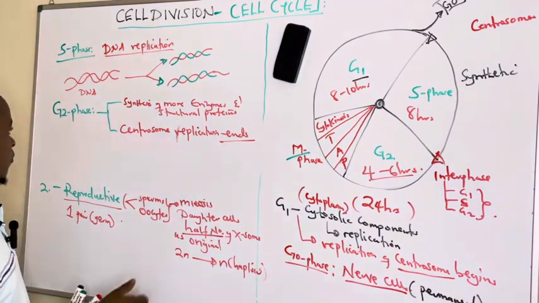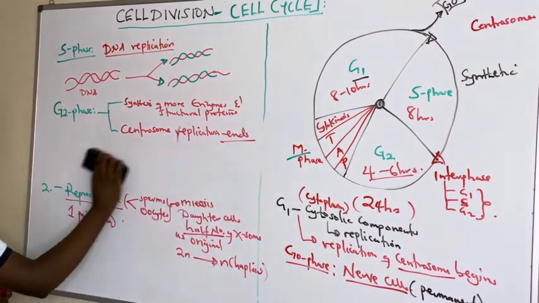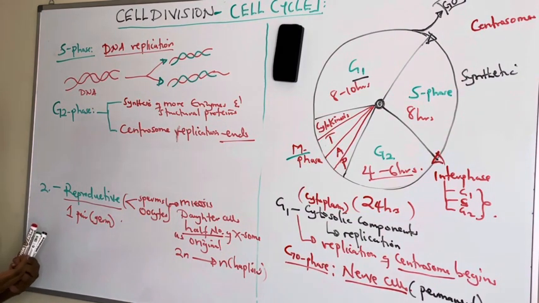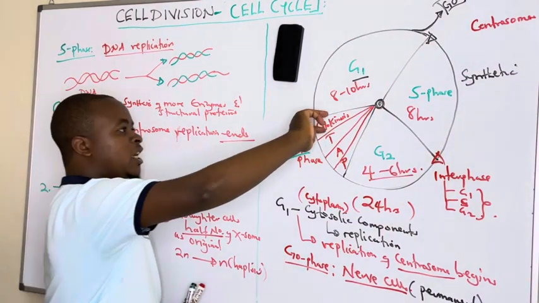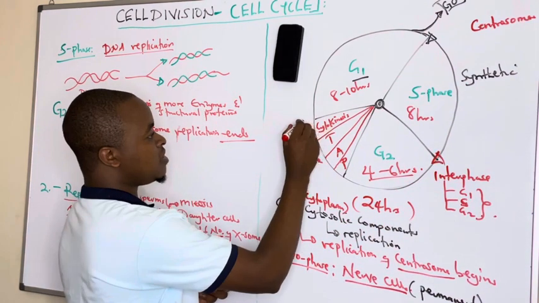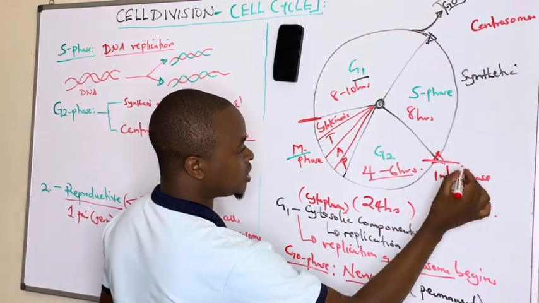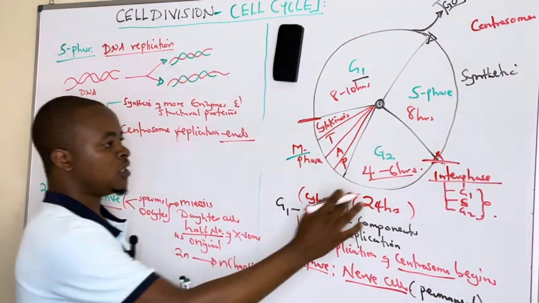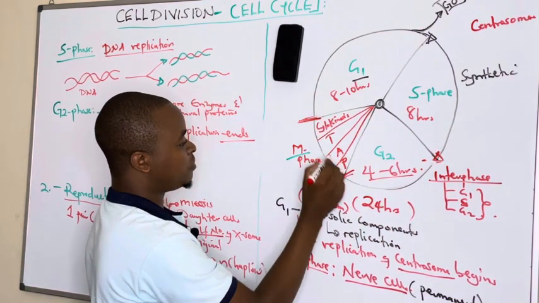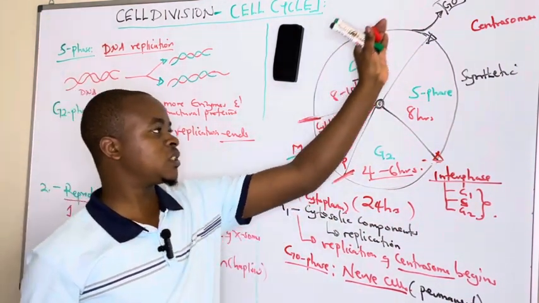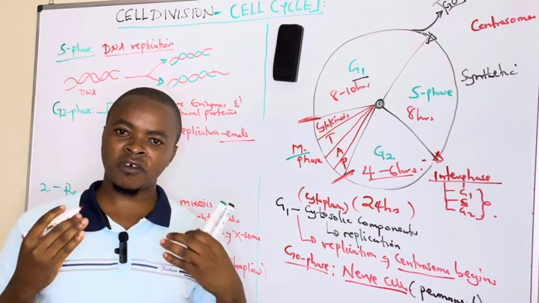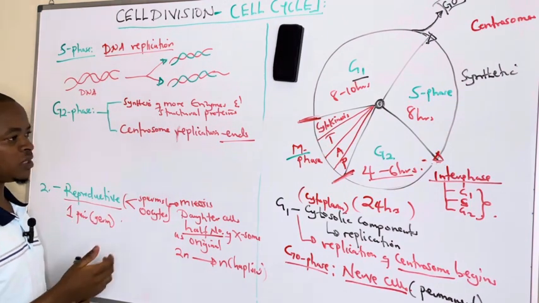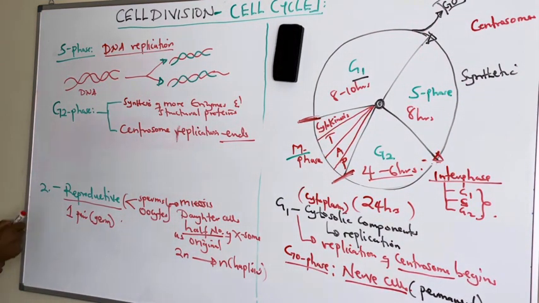Then lastly, we can end with the M phase. And this M phase takes the smallest time because the cell takes longer time in the interphase. We have said from G1 up to G2 is what we call interphase, and it is the one that takes longer time because the cell is making sure all the requirements necessary are present before it begins to replicate under mitosis.